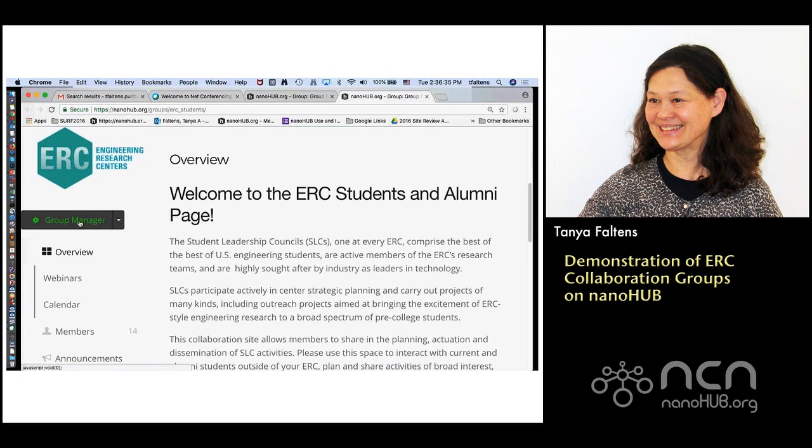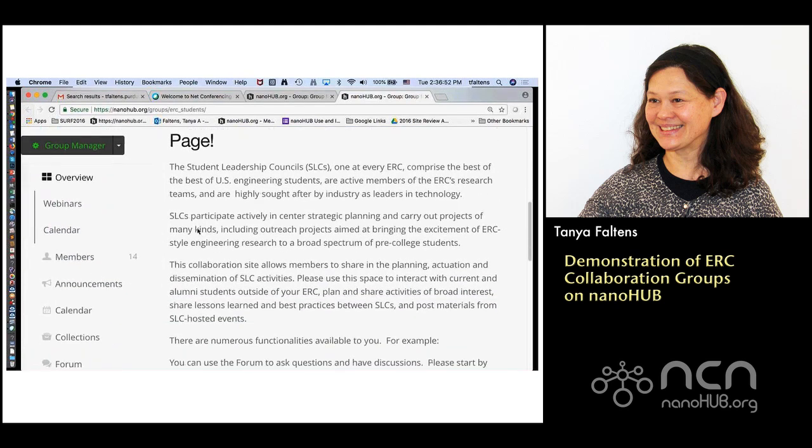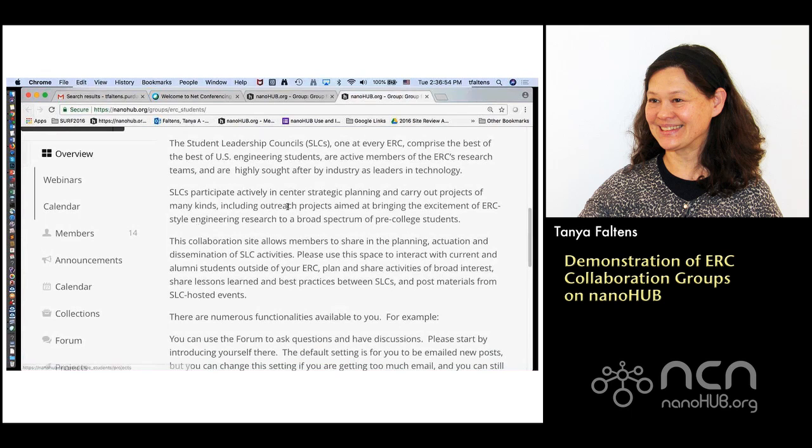If you're not a member, that's where you would click to request to join the group, and you can type in a little explanation of why you should be in the group. And then as a group manager, this little drop-down window gives you access to some features, inviting new members, managing group pages. Those are the main ones. Most of the rest of what's in the group, you can see whether or not you're a manager.